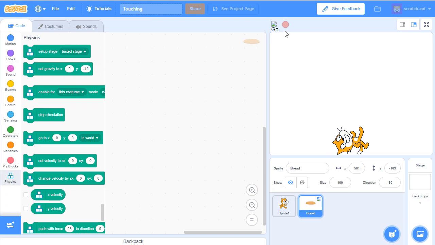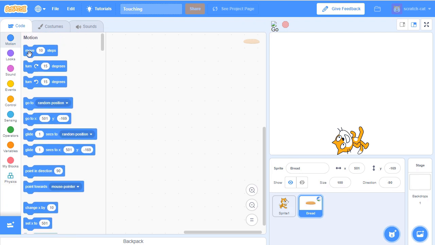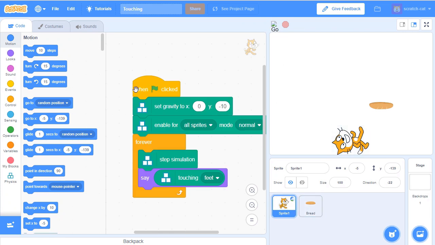However, what I would say is a good idea is to let things go off the screen, but when you hit the stop button, bring them back on again. So I might implement that, we'll see. At the moment, you can get them back generally by just clicking the go to button on each sprite, and it pops back in case you lose it. And the best way, of course, is to have your scripts set them up at the position they need to be at the beginning when you click the green flag. So that would solve the problem too.